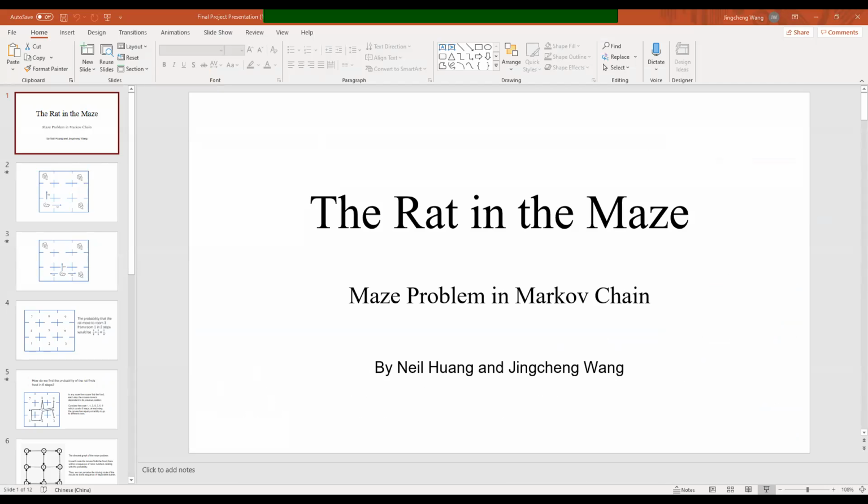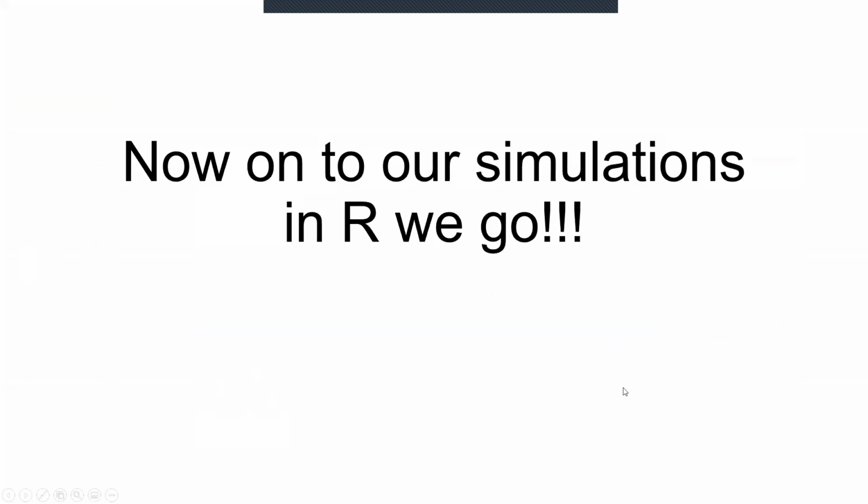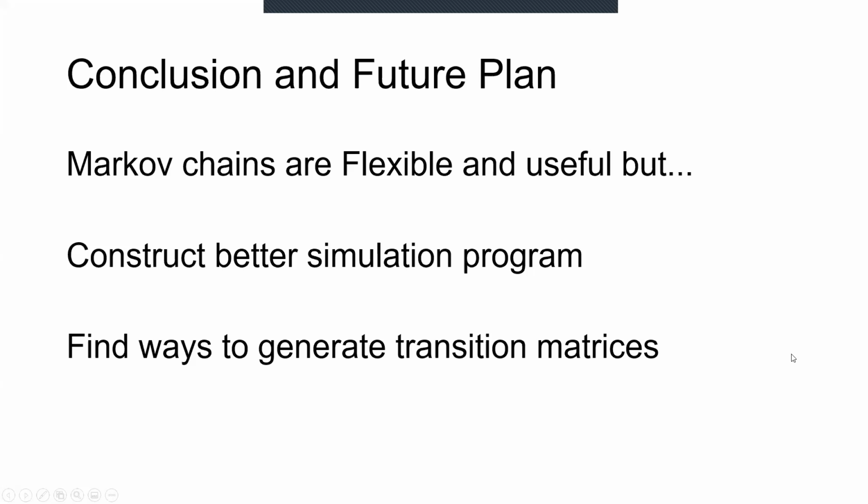So in conclusion, we can see that Markov chains are very flexible and give a lot of information on probability, and we can calculate some very crazy probabilities. However, it's very tedious to list out the transition matrix in R. It takes a really long time, and you have to calculate a bunch of probabilities beforehand. It's a lot of work. It already cuts down on the workload, but it's still a lot of work to calculate that in R.